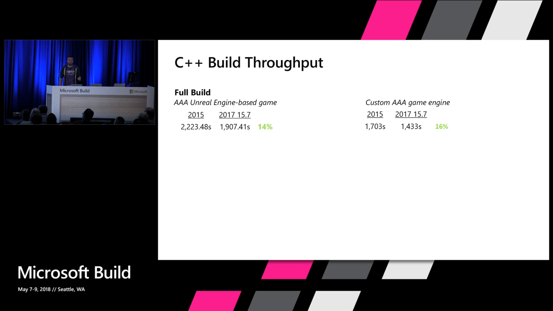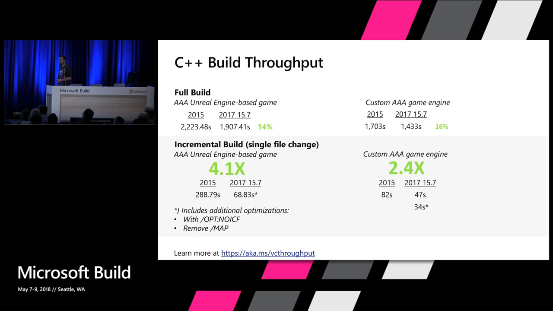What's even more exciting, it's not full build. It's incremental build. It's the thing that you do every day when you change a few files and you hit F5 and you can't wait to get to your breakpoints. What happens here is that combining those PDB improvements with the improvements that I was mentioning earlier in debug fastlink, we can actually speed up even more the debug fastlink scenario. So if you remember, when you didn't have debug fastlink on, to turn it on, you got a 4x improvement. Now, with it on, if you move to 2017 15.7, you get another 2 to 4x performance improvement in your incremental building.